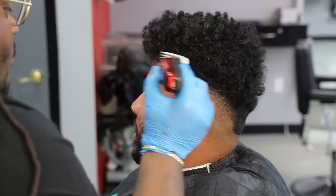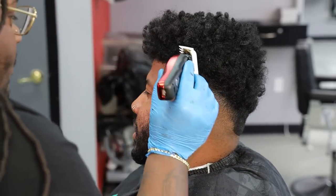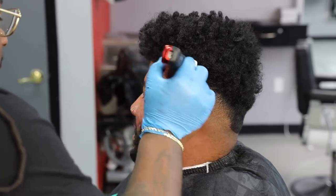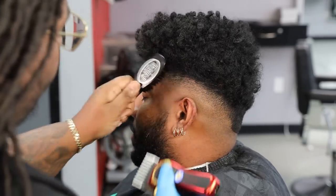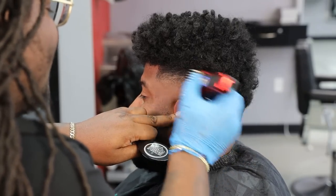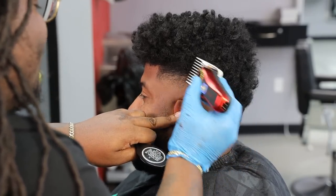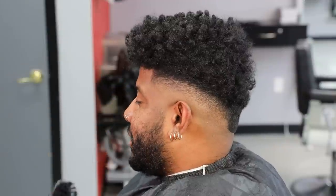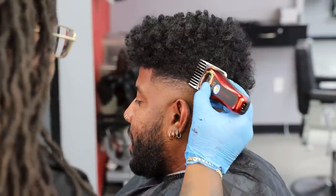And now going in with a number two guard, completely open, just riding the corner parts of my blade across the parietal ridge area of the head, to not debulk, but to feather this area, so I could still keep the heaviness, but also not make it too dense or too heavy. With that being said, that is allowing me to get my fade how I want to.